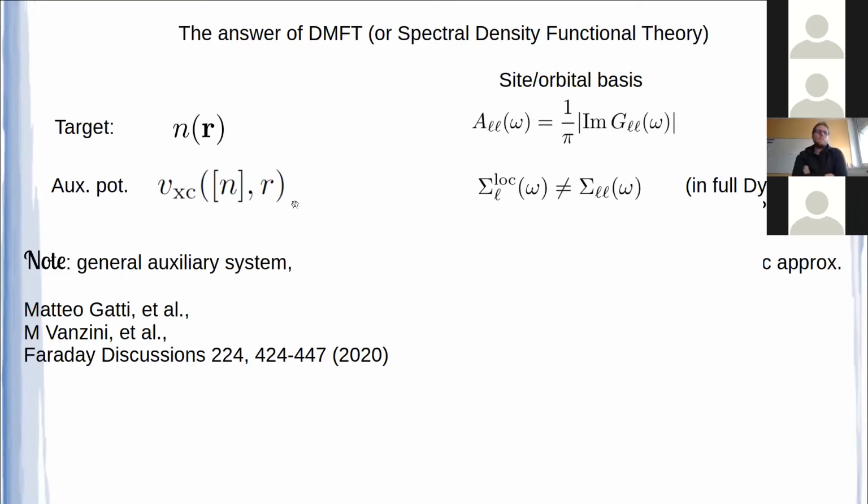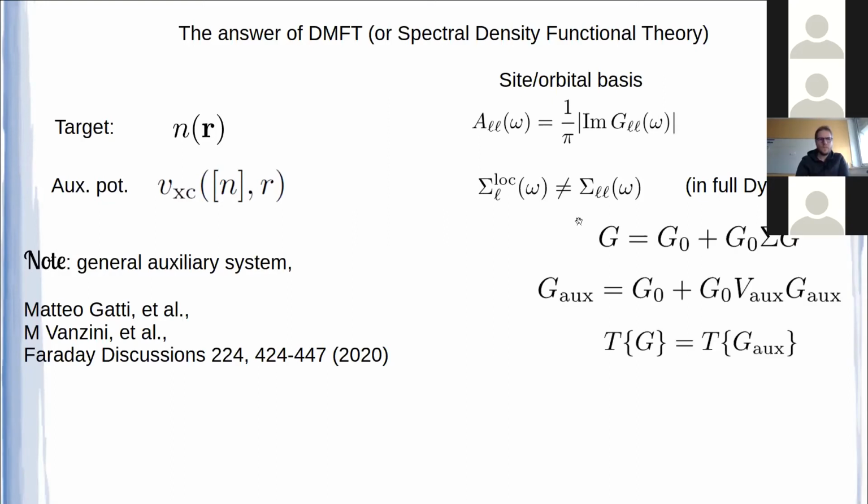So the auxiliary potential in the Kohn-Sham world is the exchange correlation potential. Now our auxiliary potential is a local self-energy. And note that this local self-energy is not the diagonal of the exact self-energy. You can build an in principle exact theory for the local part of the Green's function by using a local self-energy. And as a note, this is simply still another auxiliary system. It's not the Dyson equation, the full Dyson equation. It's not the Kohn-Sham equation.